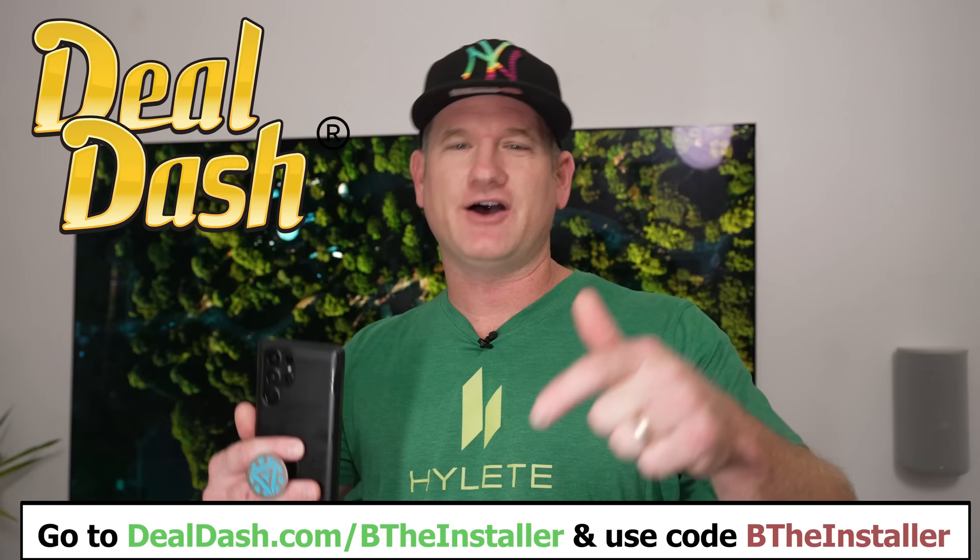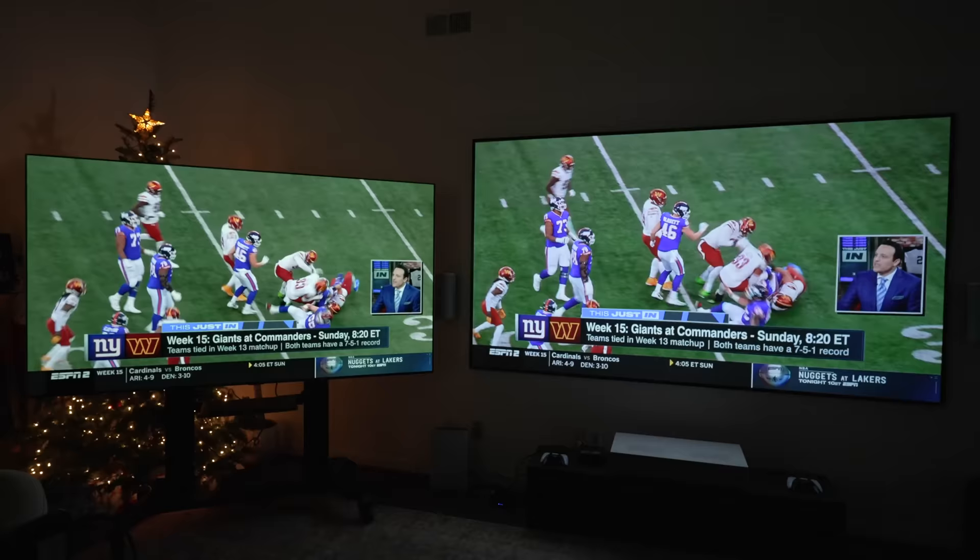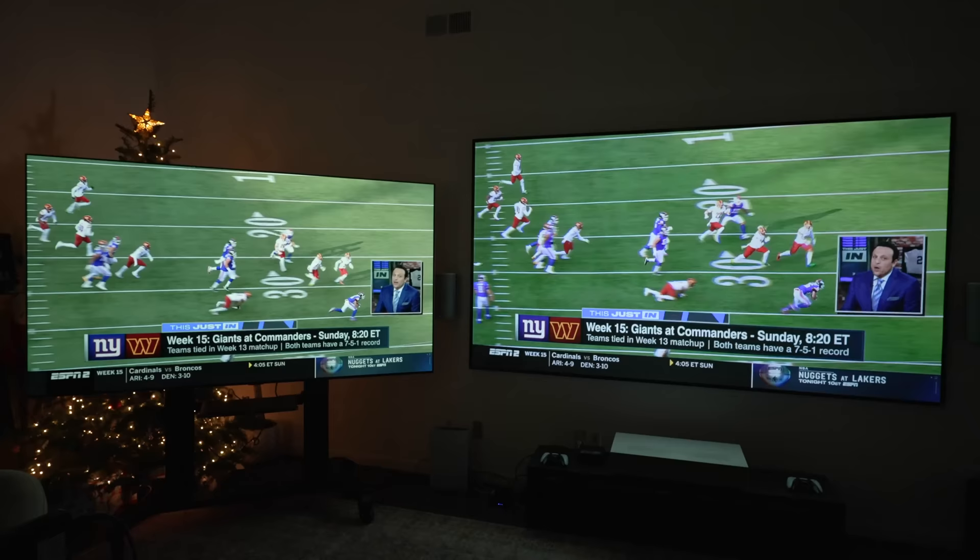While overall brightness might not always be noticeable, in some content the contrast is definitely noticeable. With the OLED dimmed down here, it's still pretty easy to see that the OLED has much better contrast. That pixel-level control is extremely nice, and the Ultra Short Throw just doesn't have that level of contrast.